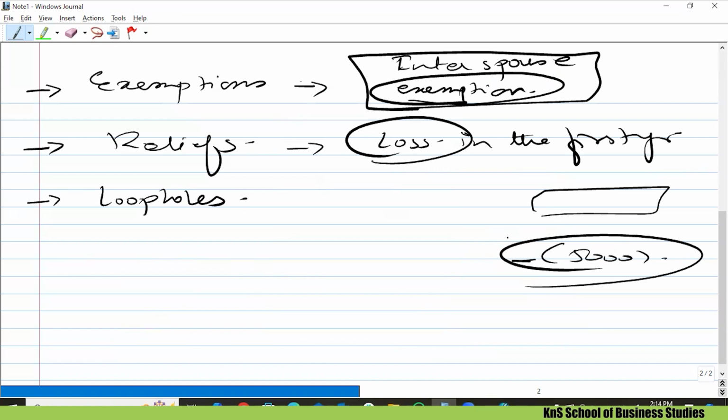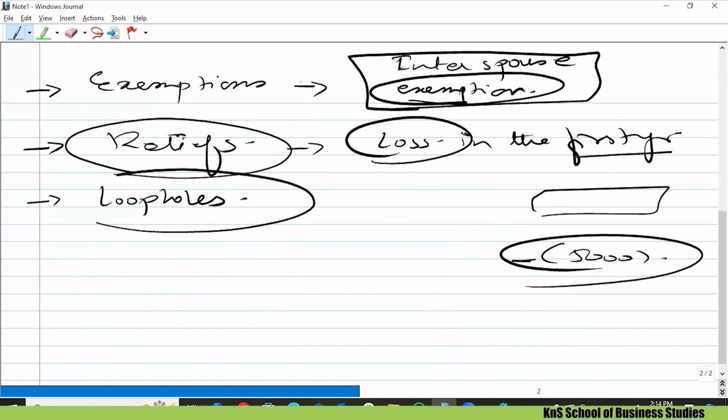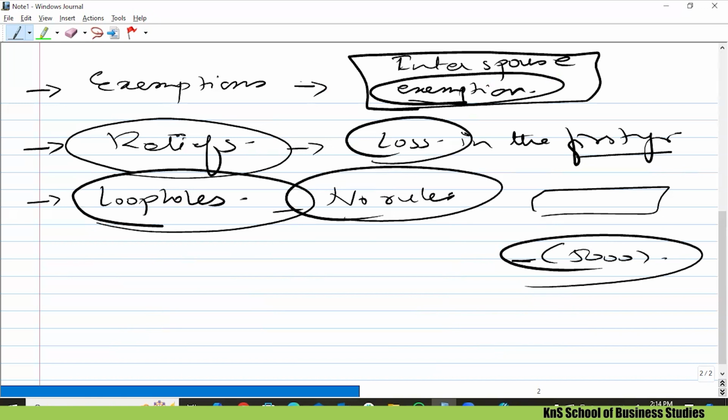So what will be the gift from the tax department side, from HMRC? It is going to provide you a loss relief. Let's say in the first year you have the loss. It will give you a relief. Relief means you don't have to pay the tax. And then there are certain loopholes in the system. For example, no rules have been made yet about some rare situations that occur only with some special people or rare things. So when there are no rules, then as well you can save your tax.